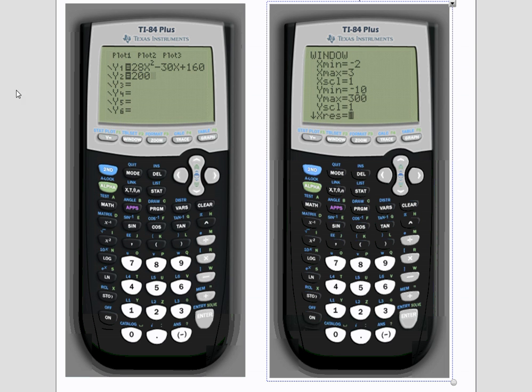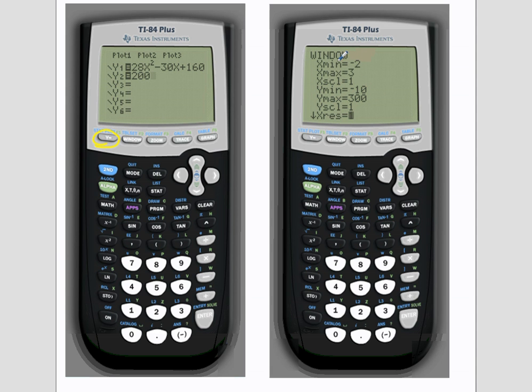So first thing you got to do is press the y equals button right here. And that brings up this menu. You plug in one side of the equation or inequality in y1, and plug in the other side in y2. For this particular problem, I know the y value is going to go up to 200. We're looking for everything under 200, so I want to set the y max at least 200. I like setting it higher so that way I can see where it intersects. So I'm going to put that at 300.